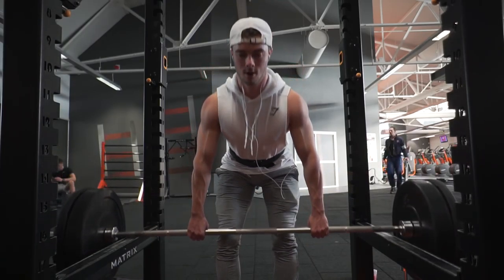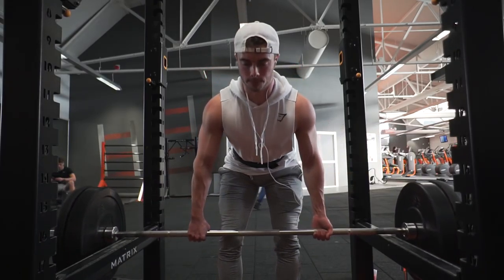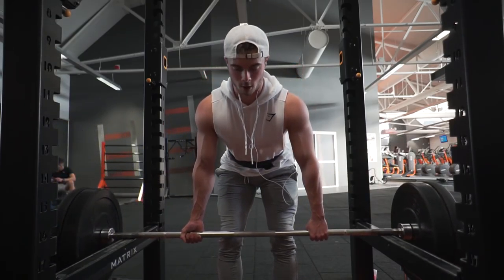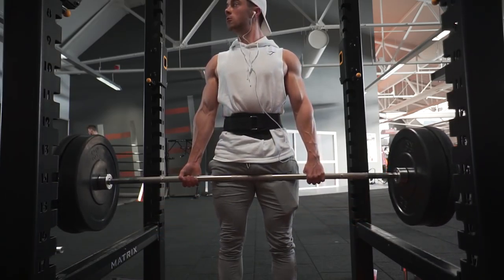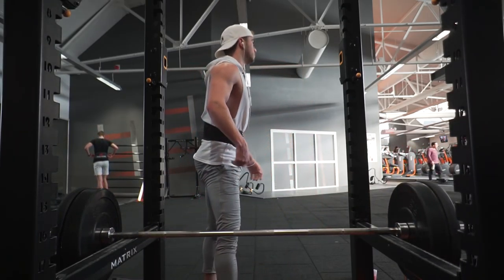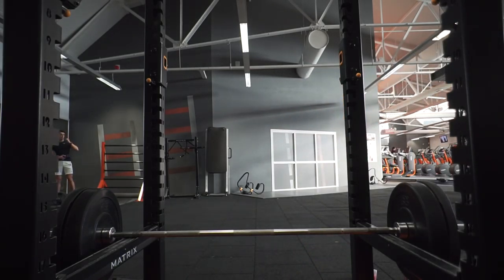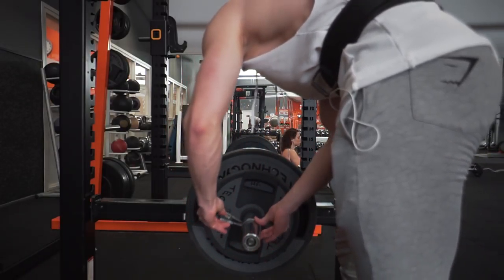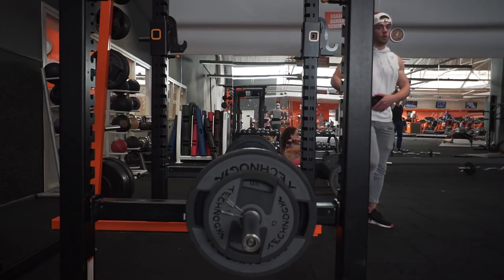In this set, you can see I didn't have wrist wraps with me because I didn't really know I was going to be rec pulling, but I was playing with my grip a little bit, seeing what works best and what felt best. Later in the video, I tell you guys that a friend of mine had some wrist wraps with him so I could use those. I'm just gradually moving up in weight, like 135, 155, 175, all the way up to 225, going up in weight, going down in reps. I think this is 120 kilos.